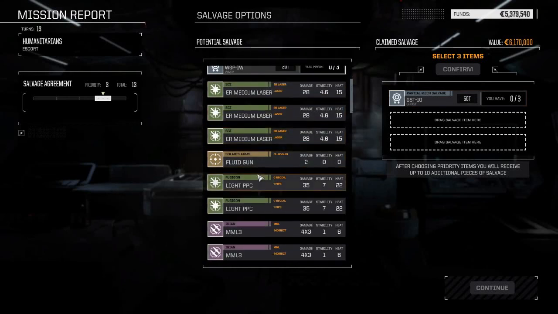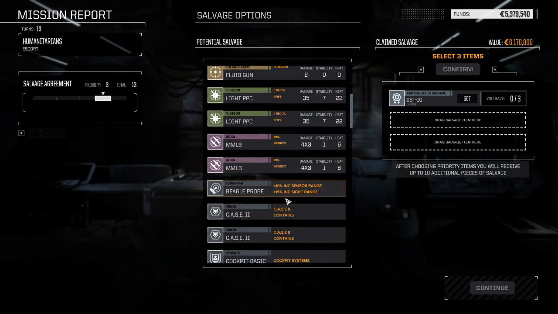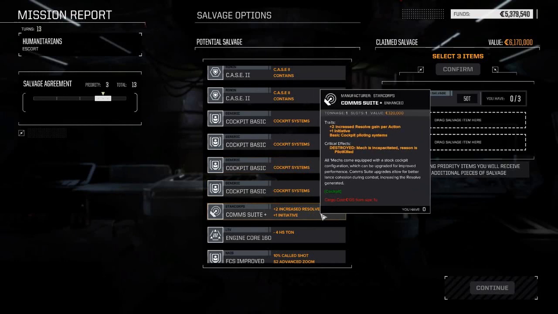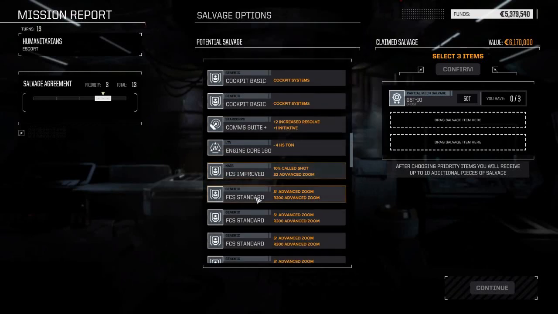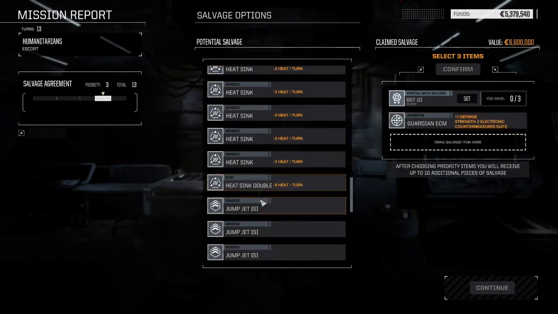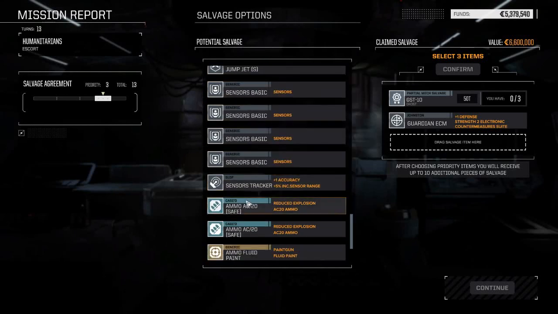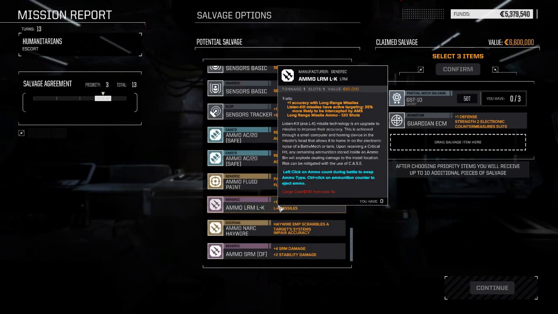ER mediums, a flamer, a light gun, a pair of light PPCs. Case 2, a Beagle probe, basic combat suite, engine core 160, Guardian ECM. That might actually be really good. A double heatsink would be nice, but LRMs.